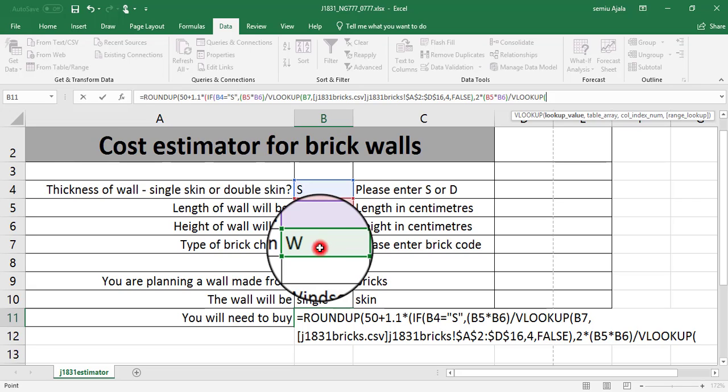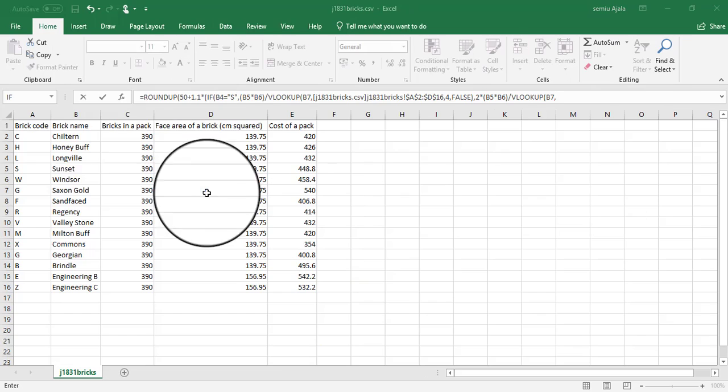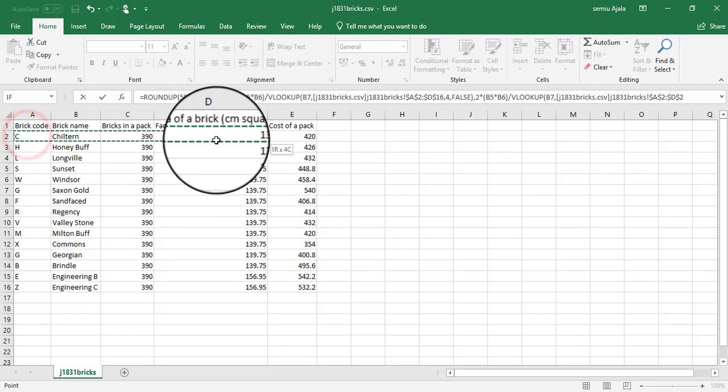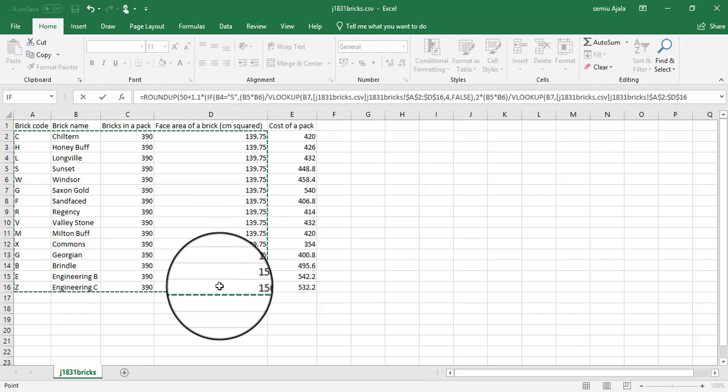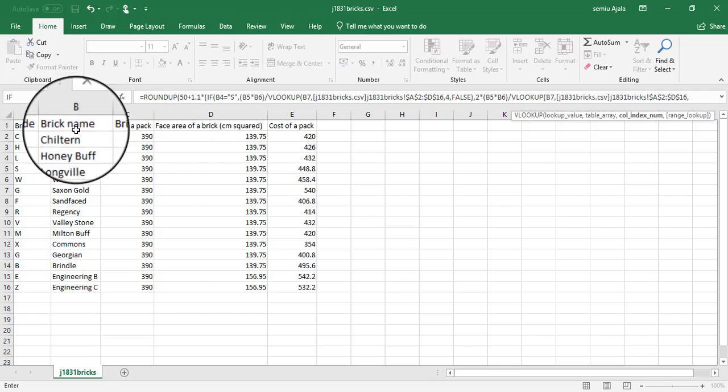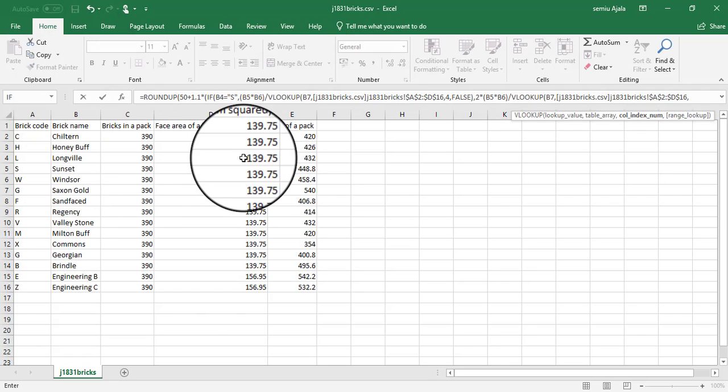B7, you're looking up the brick code. B7, comma, the table array, go here and look it up here, comma, the column index, the value you need is the face area which is on column 1, 2, 3, 4, and then it must be an exact match. So that is FALSE.